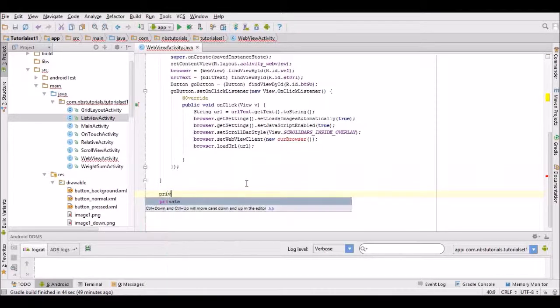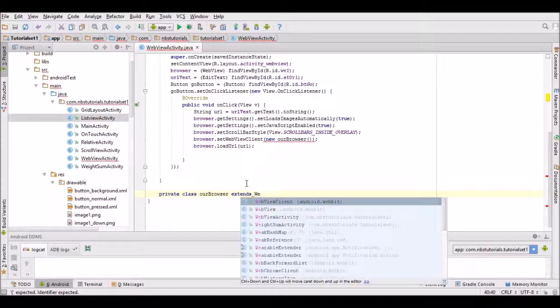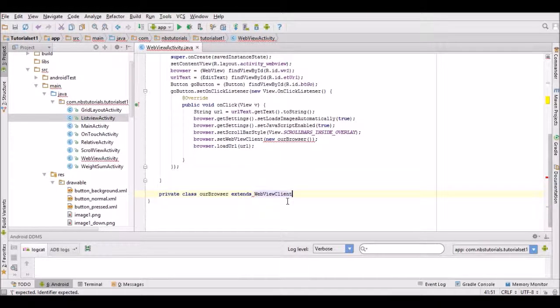So private class would be our browser, and it extends WebView client. So it's important we get that in there to import that in, and just put some brackets in there. Okay, now I'm going to implement an override method here, which is should override URL loading.